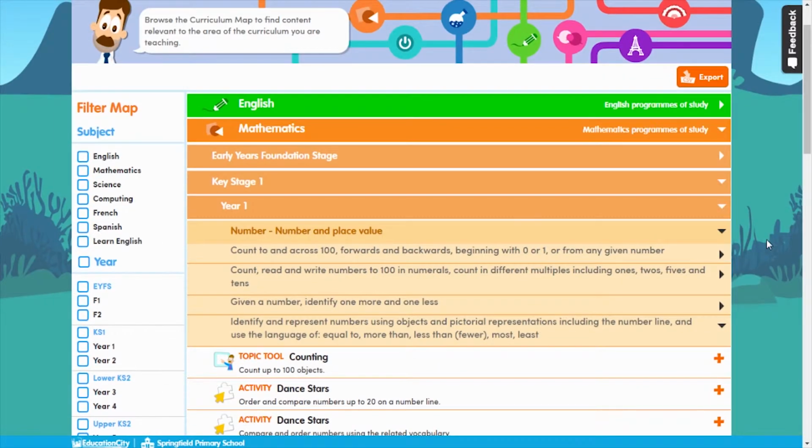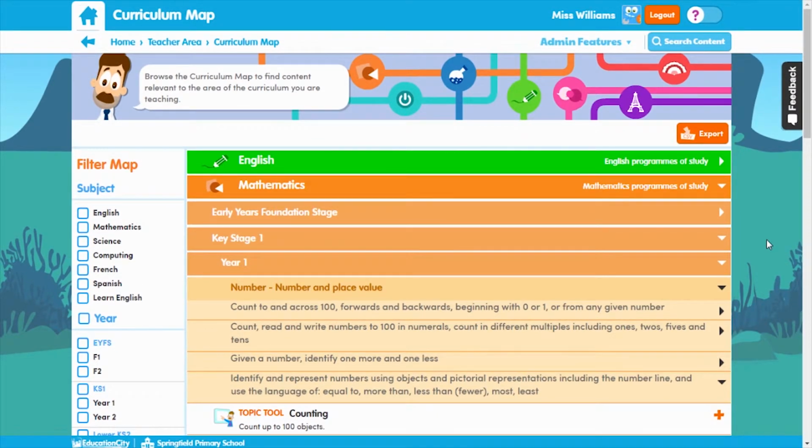It's also worth mentioning that if I want to export the whole curriculum map as a CSV file and print it or have it for my own records, I can too by simply pressing export. With the curriculum app, you can save precious class time and find lots of content that relates to curriculum objectives at your fingertips.